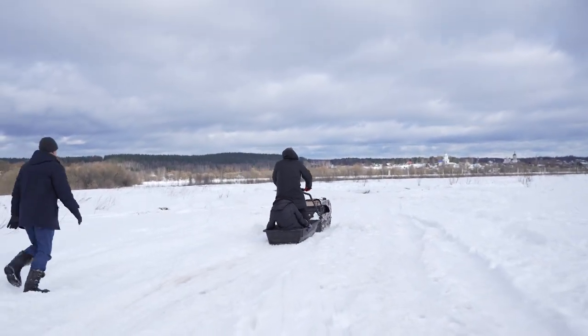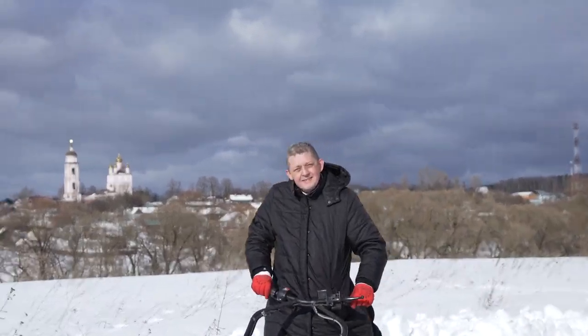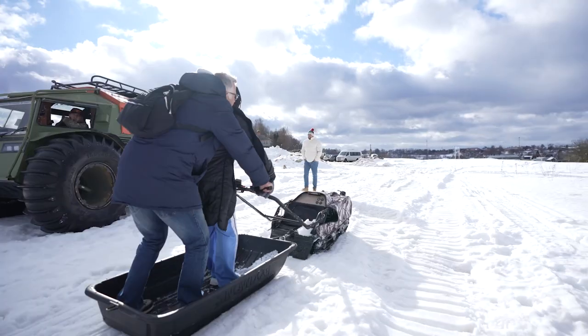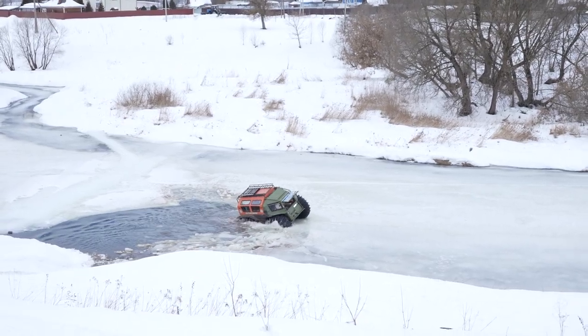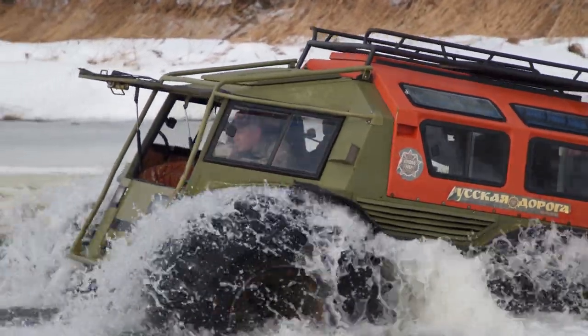On the topic of the husky — some time ago, Jill Weber visited us, accompanied by his assistant Barbara. They are from the African continent and have been interested for a long time in motors made using the Slovenka technology. They wanted to see how it works and had a ride on the electric husky with great pleasure. After the husky, we made them try a Sherpa — a cross-country vehicle. We had a ride in the river with it. Interestingly, we already have this cross-country vehicle in an electrical version with two motors with combined windings. It is now at the stage of development and testing, and we will show it to you very soon.